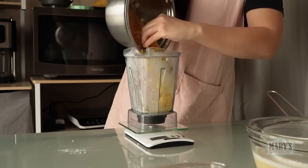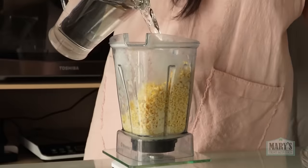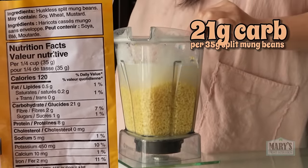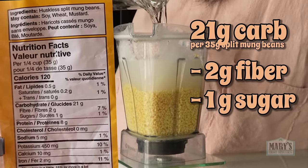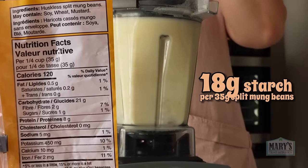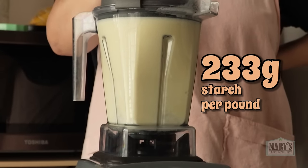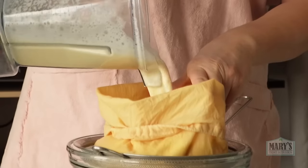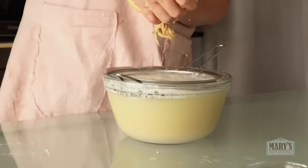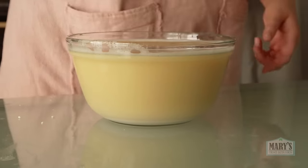But first, I've got to continue making milk with the other half of our soaked mung beans. Based on this nutrition label, 35 grams of these mung beans have 21 grams of carbs. So if we take away the fiber and the sugar, we can deduce 18 grams of starch. Multiply that into one pound of mung beans and we should have 231 grams of starch within. There was some in the soaking water as you can probably recall, and I wish I thought to settle that out to measure it before draining, but I didn't. However, most of it should still be in this milk, so let's let it settle out.